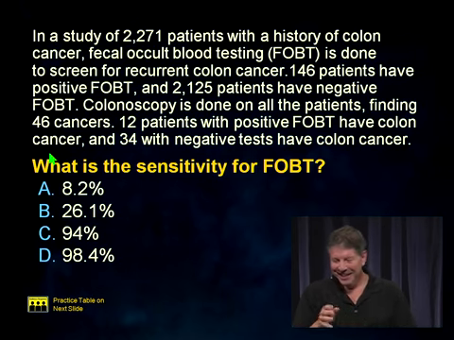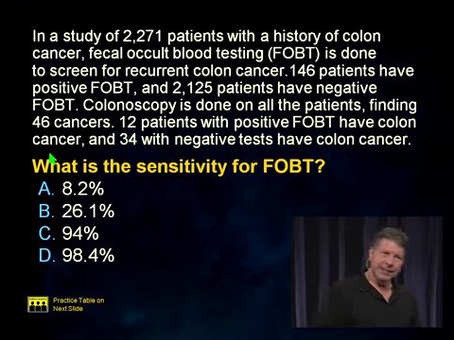Okay. All right. So what's the next smallest number? 34. All right, let's look at 34. So 34 is still not bad. Some of you aren't there yet, and you'll see that 34 could be, as you gradually get older, maybe bad. But 34 people with negative test have colon cancer. So a negative test, what row is that going to be on? The bottom row, right? So negative tests are on the bottom row, and it's saying they have cancer. So what column is that? The first. So where does that number go? Okay, that bottom left box, right? So 34 is going to go there.